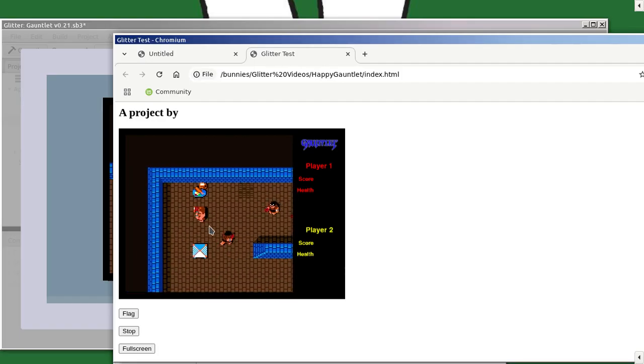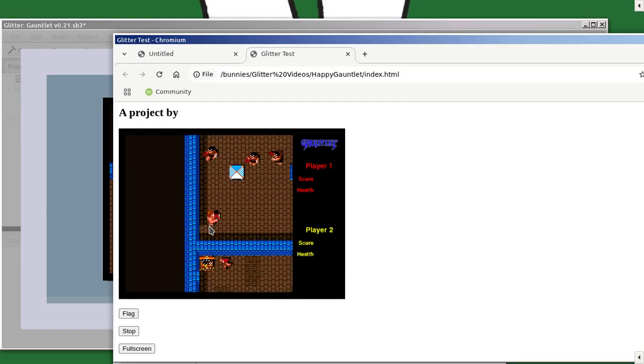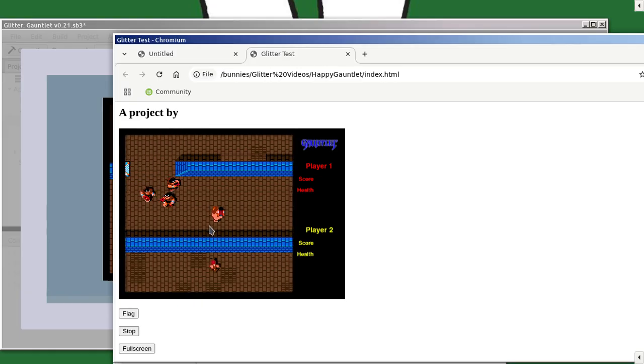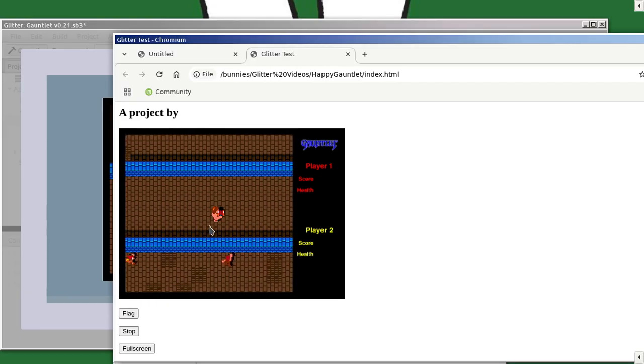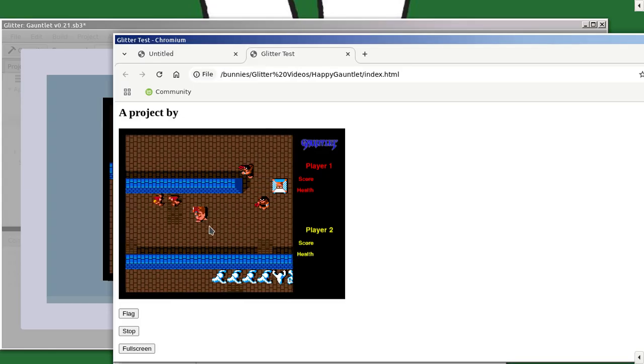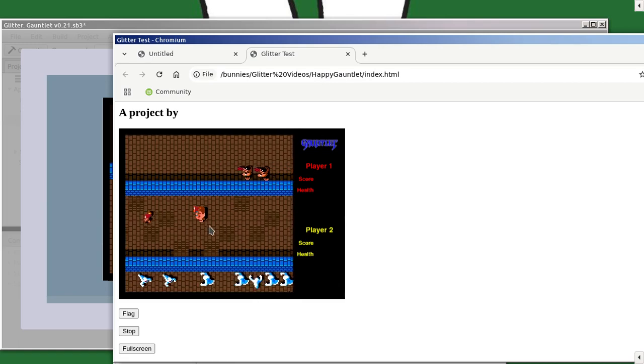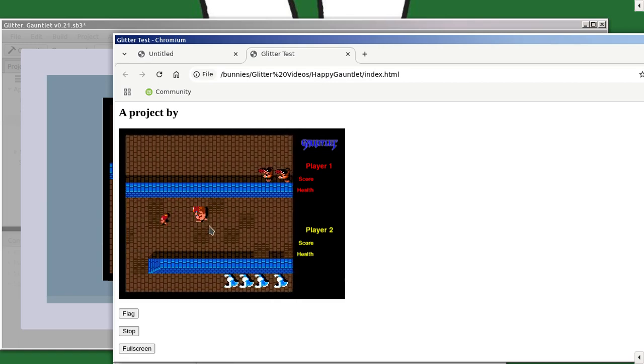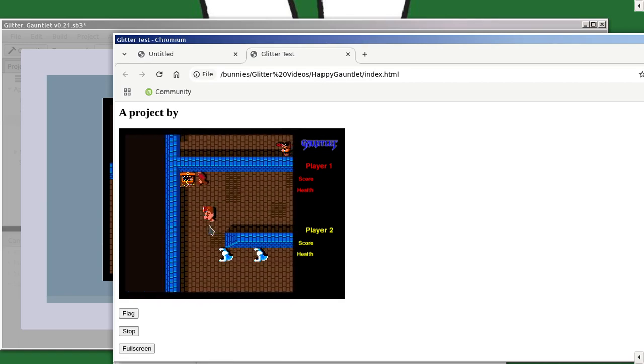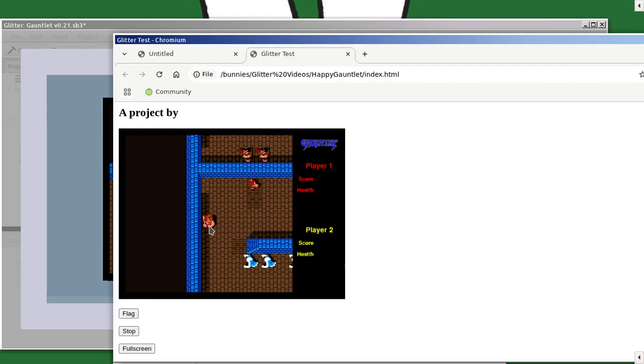Projects that are made in Glitter by default, I'm going to say, are much more likely to run correctly and to export. That's my priority, in order to get the Scratch stuff to import, because there's a lot of weird stuff in Scratch that you can abuse to do weird programming things.